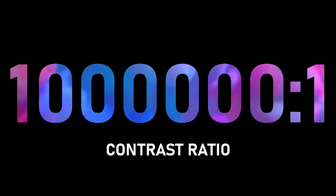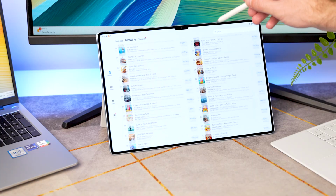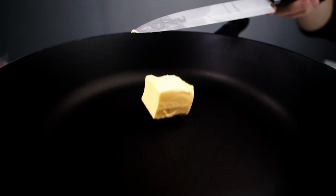Well, luckily for us, this is a win-win situation because all of these benefits still make this panel way better than it should be. It still has 1000 nit peak HDR brightness, 1,000,000:1 contrast ratio, and professional grade color recreation. Literally anything you do on here will look fantastic. Blacks are completely black. The colors look very vibrant and saturated, not to mention how snappy everything feels. The 120Hz refresh rate and 1 millisecond response time makes it delicious to work with. Look at that smoothie butterness.